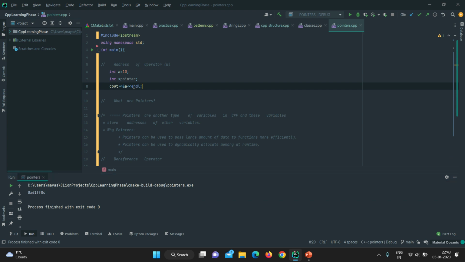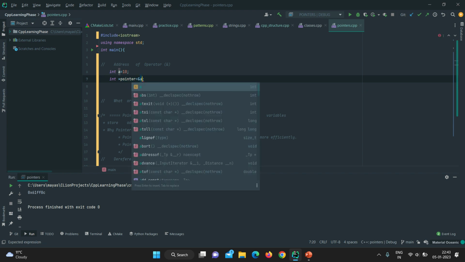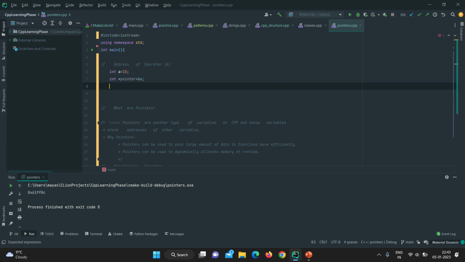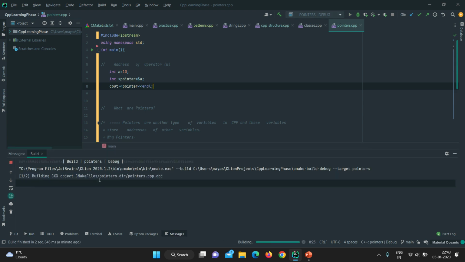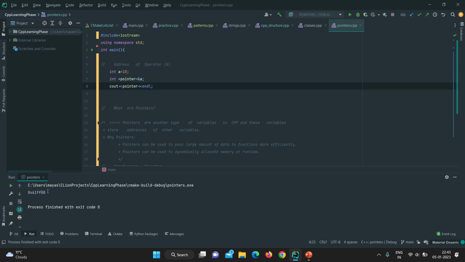Now remove this line and we can declare a pointer. We already declared the pointer. Here we can assign the address as a value to it like this: address of a. Now cout the value of pointer, endl, and check it out. It's the same as the earlier value.